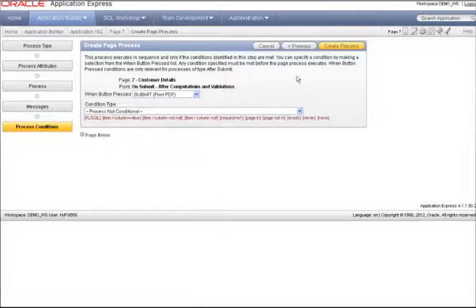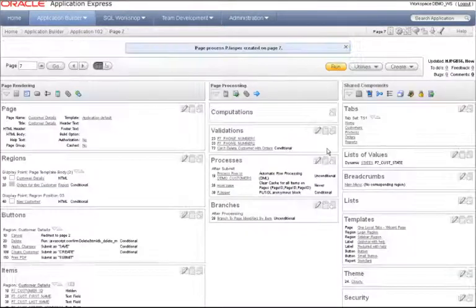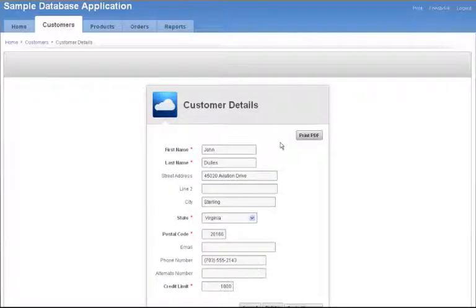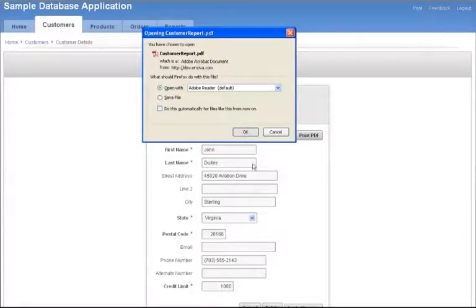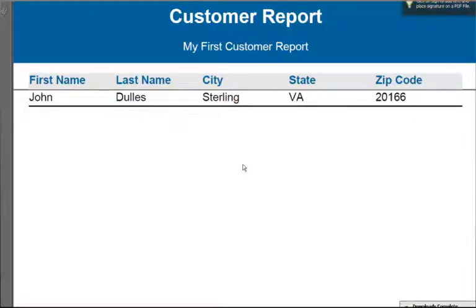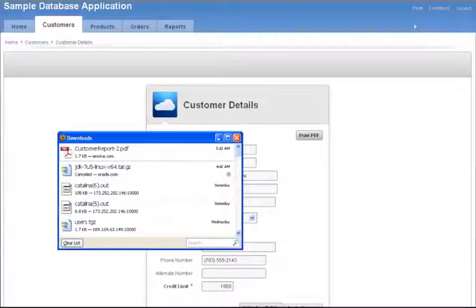And we want to call it for that Print PDF button, and create process. Okay, and let's run it and see what happens. Okay, there's our Print PDF button. Okay, customer report. Okay, very good. It worked.